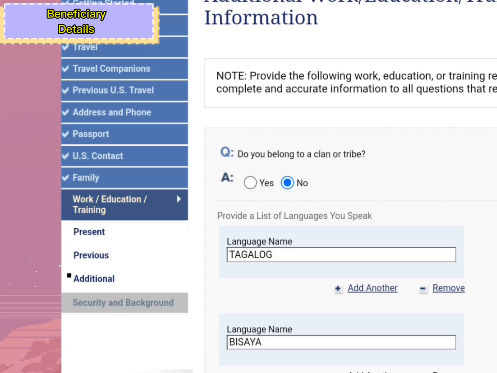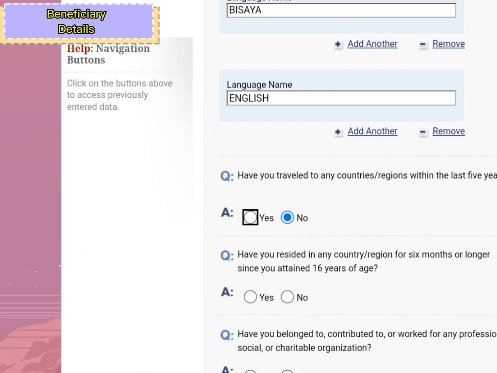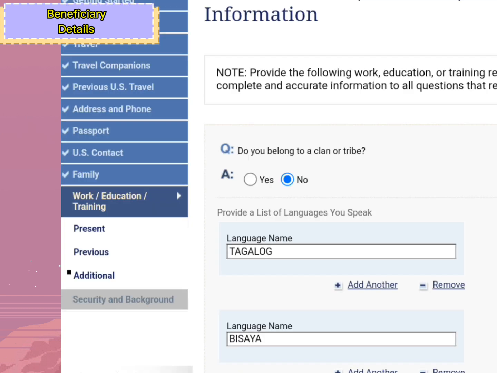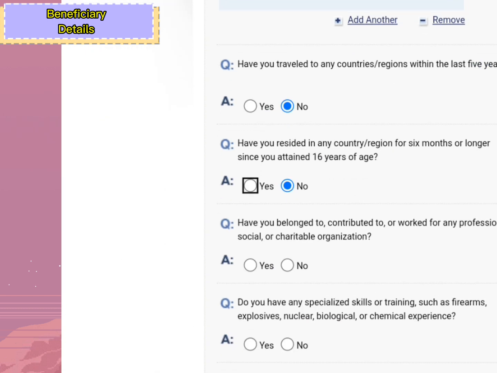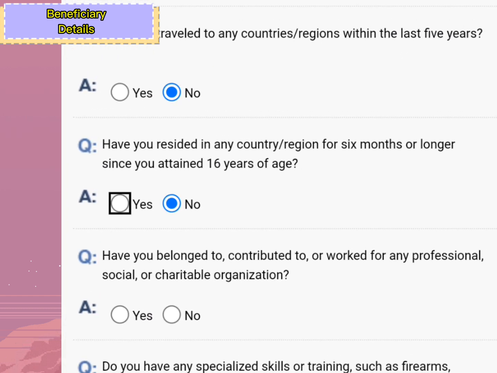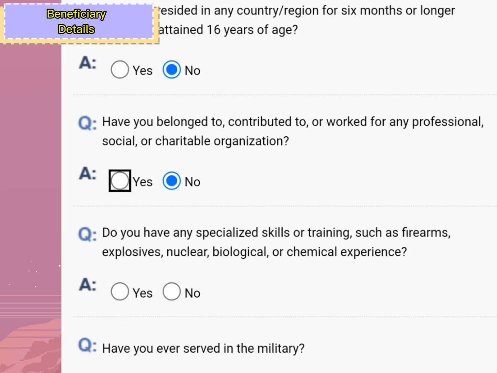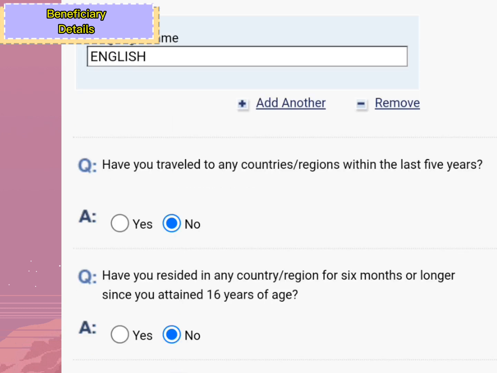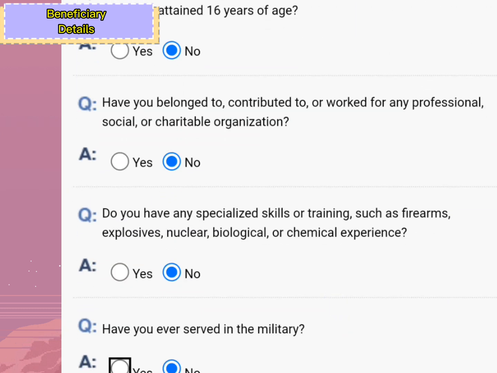Next question. Have you traveled to any countries or regions within the last 5 years? No. Have you resided in any country or region for 6 months? No. Do you have any specialized skills or training such as firearms? No. Have you ever served in the military?